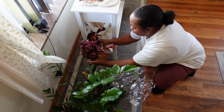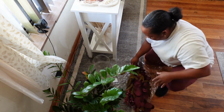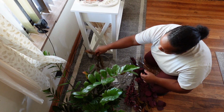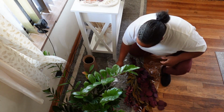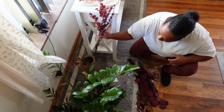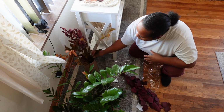I wasn't really liking the way these dry stems were looking in the glass vase, so I decided to switch vases out to the tan vase that I picked up from Target. Now I will need to go back and add a riser to this to give it some more height because the vase is rather short.